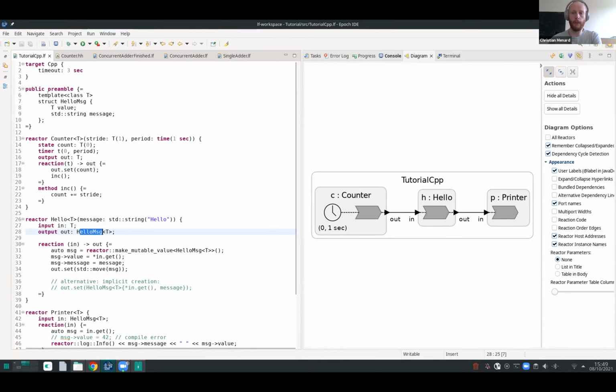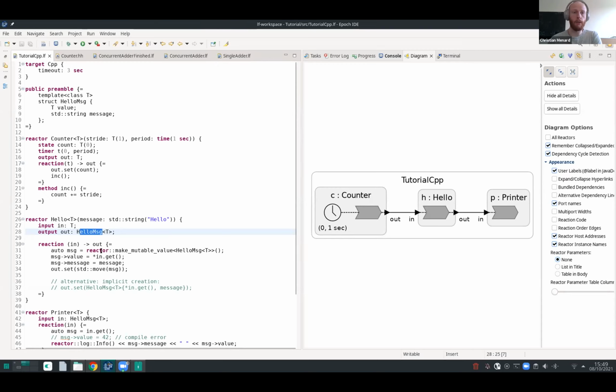For this, we can use a preamble. That's like a prefix that's inserted at the top of the program. And we define the struct here that is just a value of type T and a string that identifies some message.